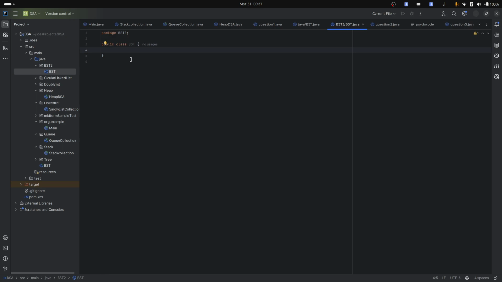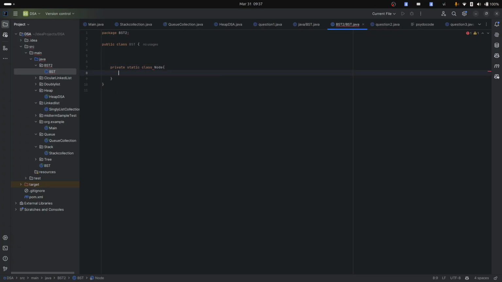This is the class. I'm going to create the size class inside the tree. This is the node, right? And I declare it private. This is the modifier static, so that I can use it everywhere.